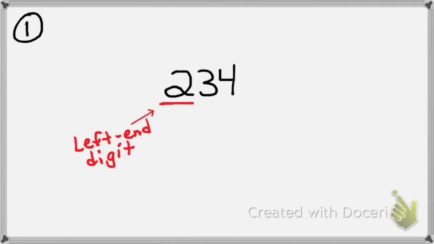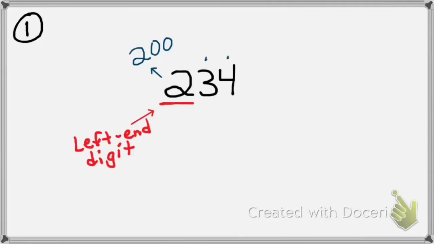Now I have to decide what it's going to round between. 234. What's the lowest number it would round to in the hundreds, and what's the highest number it would round to in the hundreds? And here's how we figure that out. First we take the underlined number, the left-hand digit, which is 2, and we copy it. Then we see how many digits are after that and turn all of those digits into 0. I have 2 digits after that, so I will put 2 zeros after my 2. So if 234 were to round down to the lower end, it would round to 200.